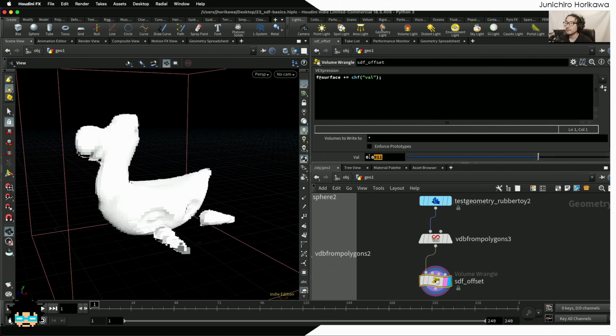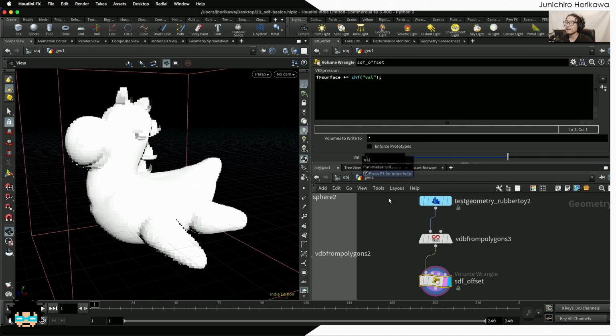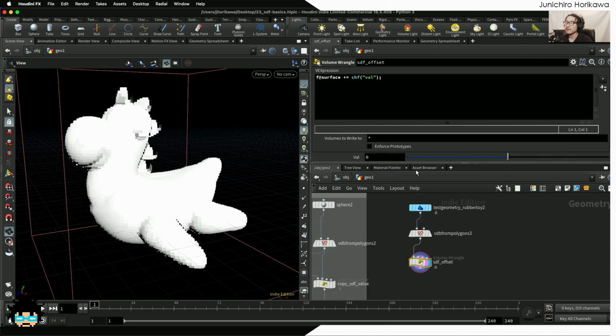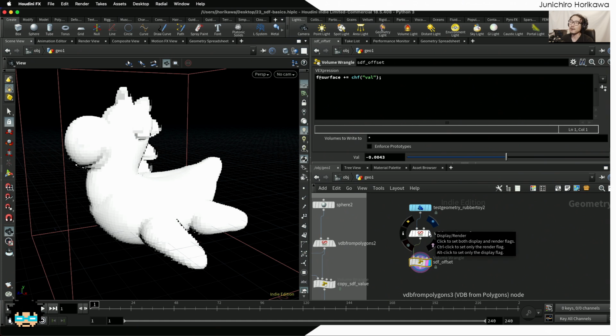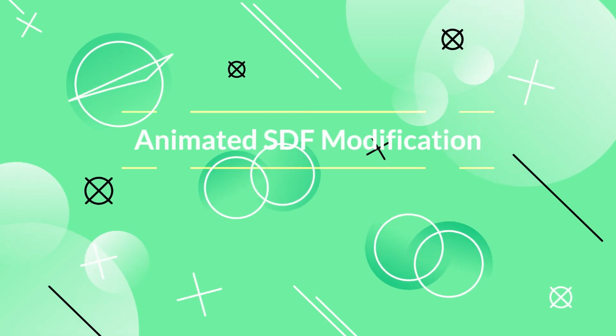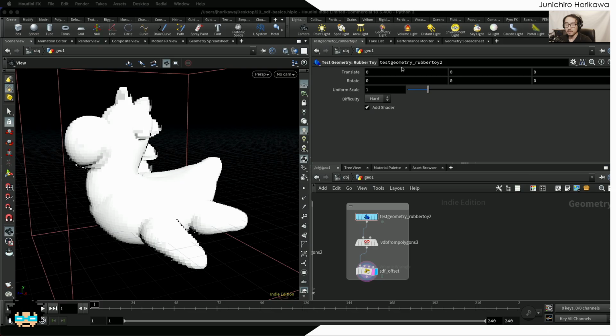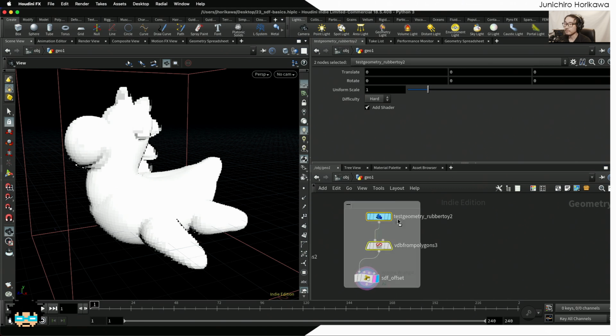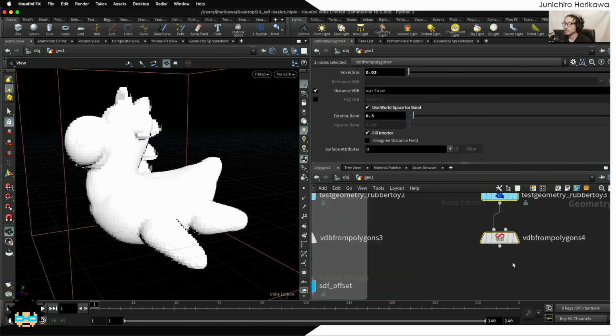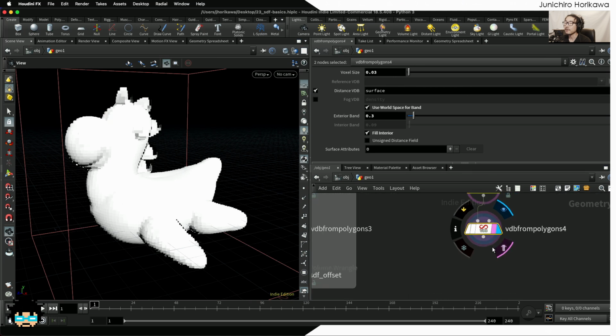Okay, now knowing this as a basic structure, knowing this as a basic effect that you can do with the SDF, let's try to expand this process a bit with a more complex setup. I'm going to duplicate this two nodes, one for the rubber toy and one to convert into SDF volume.